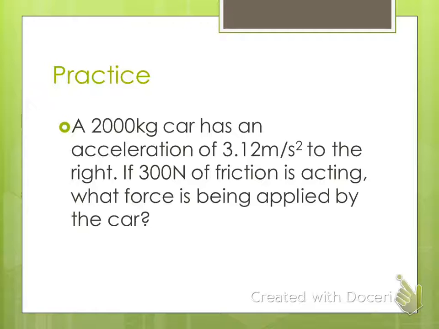All right, so let's see what we need here. It says a 2,000 kilogram car has an acceleration of 3.12 to the right. If 300 newtons of friction is acting, what force is being applied by the car? So we've got to apply some force to the car to get it to move forward, right? Whether that's hitting the gas pedal, that's applying a force. The engine is moving the car forward. Okay? So if I set up my net force equation, I can start with a diagram.